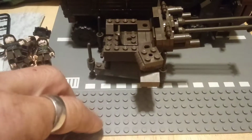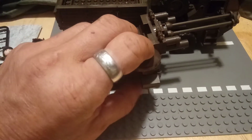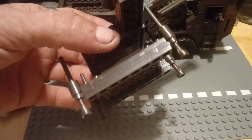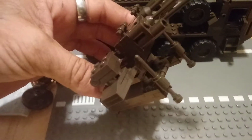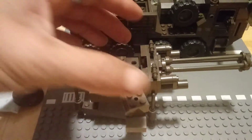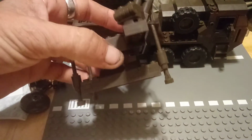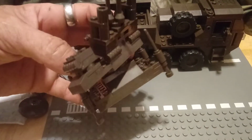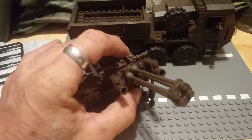We got the little radar dome deal right there, which I can't get back on, so I'm just going to set that off to the side. The legs themselves, I don't know why they did the legs the way they did on this. They probably could have done something a little differently, because as you can see, they get in the way of the gun turret, and you kind of have to raise this up to an obscenely high just to be able to swing the gun turret around and level it off a little bit.